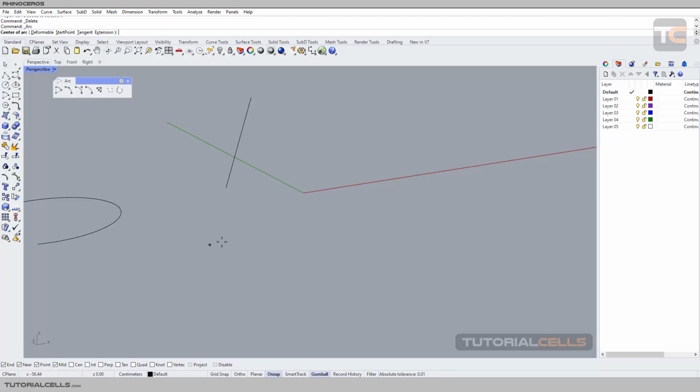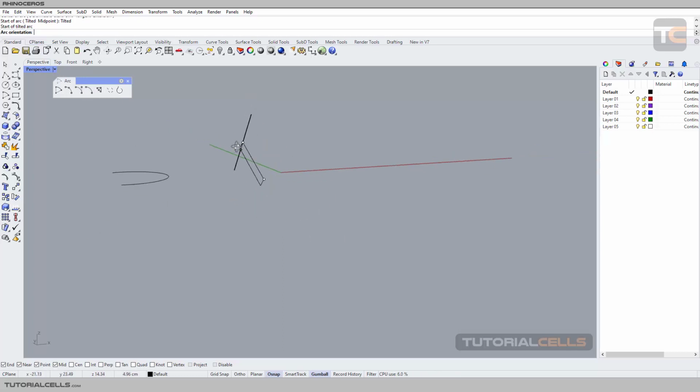Or for example, you can draw another guide to specify the center. Before that, select tilted. You can select here, and you can identify the tilt here. As you can see, you can rotate by dragging, and you can draw your arc in any direction.